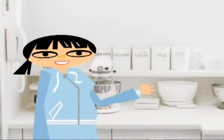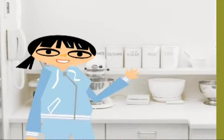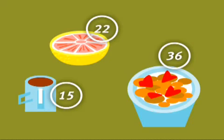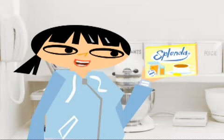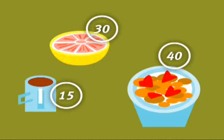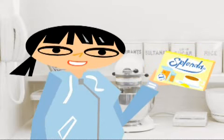Now I'm going to show you some simple ways you can start cutting carbs from your meals without feeling deprived. Let's start with breakfast. Most people sweeten their coffee or tea and add sugar to their cereal too — see how fast the carbs add up? A great way to start reducing carbs is by using a low-carb sweetener. I use Splenda No Calorie Sweetener. One packet tastes like two teaspoons of sugar but contains less than one gram of carbohydrate. Using Splenda No Calorie Sweetener is a healthy start to reducing carbs to help you stay in range.